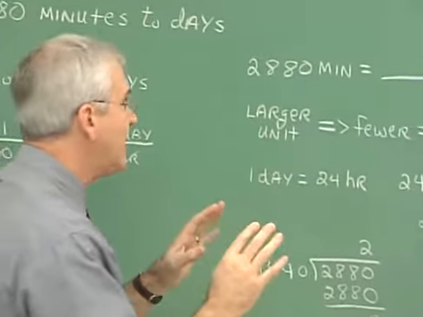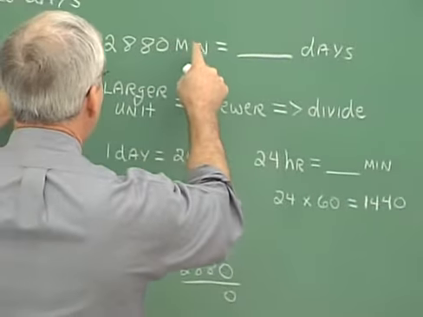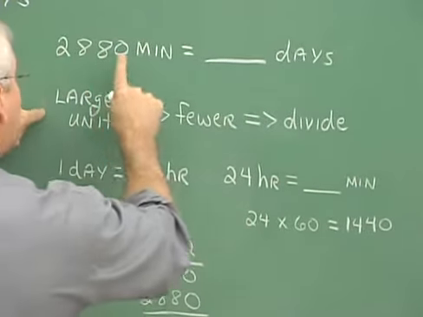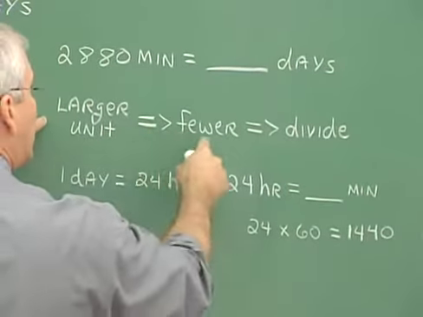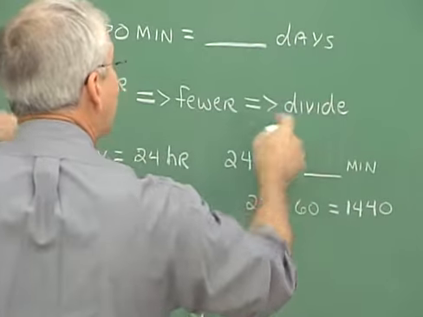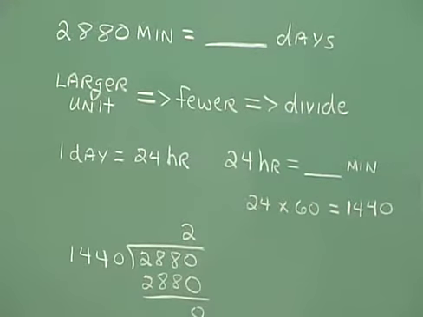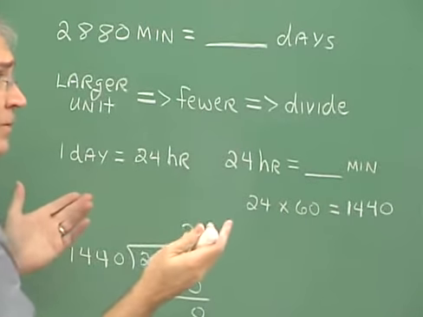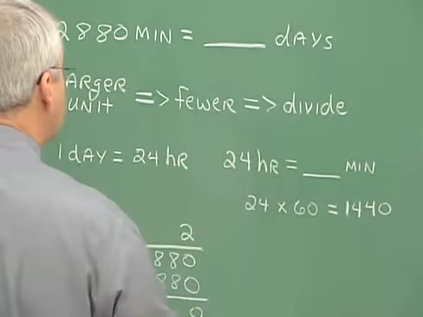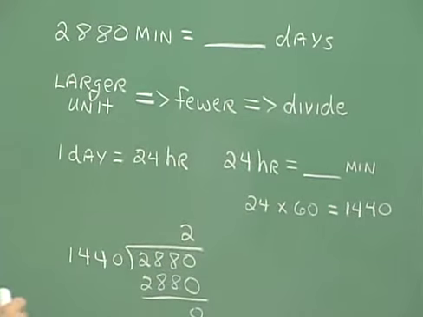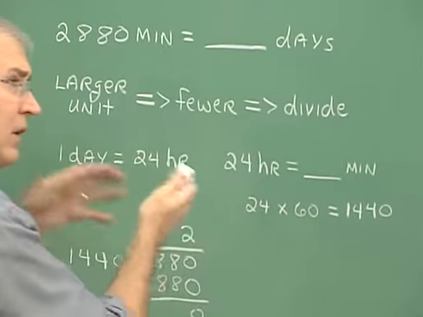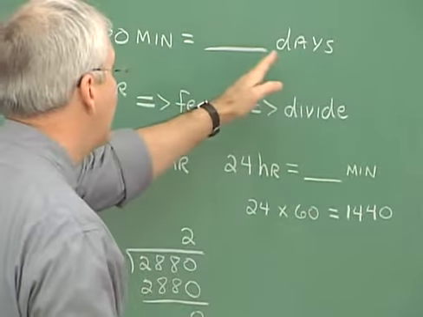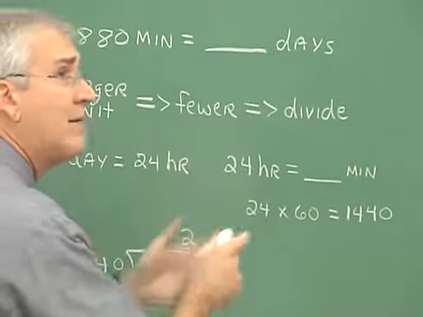Let's go from the idea of changing the minutes into days. And we think, well, we're changing into a much larger unit. There's going to be fewer of them, so we're going to divide. And now, what do we divide by? Because we don't have a simple conversion, as we mentioned before, of the number of minutes in a day. So we have to discover that. We have to go out to the side or somewhere and figure out how many minutes there are in a day, because we know we're going to divide by that number.